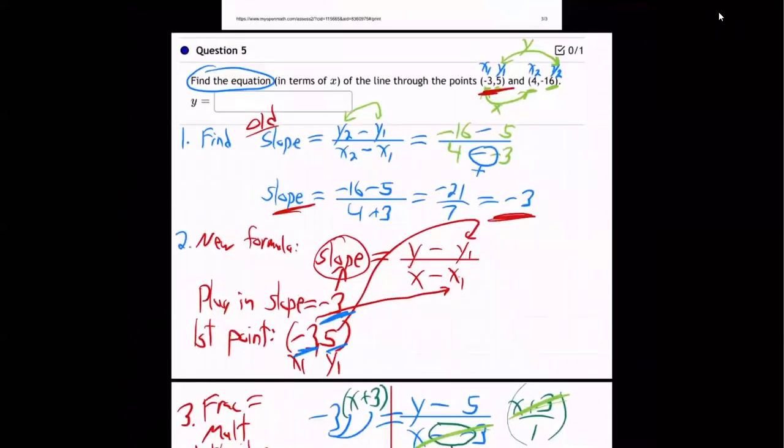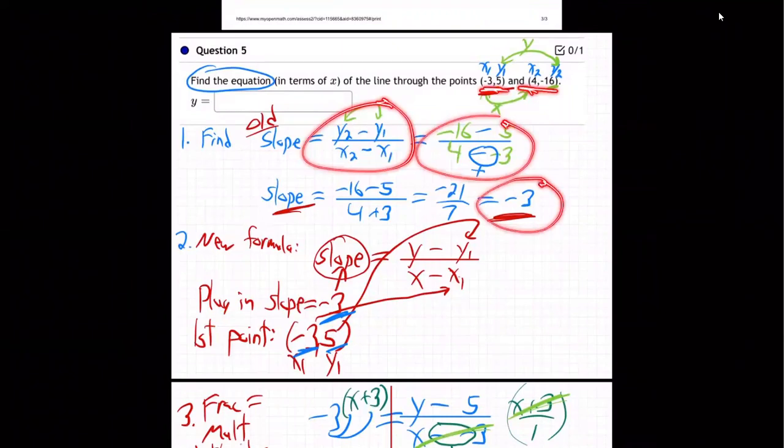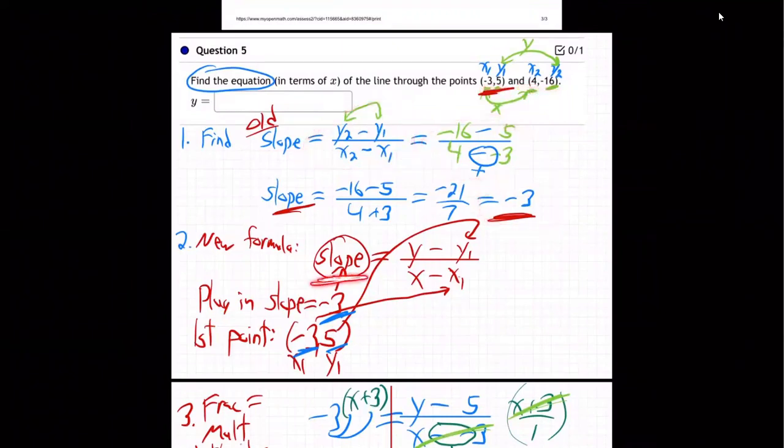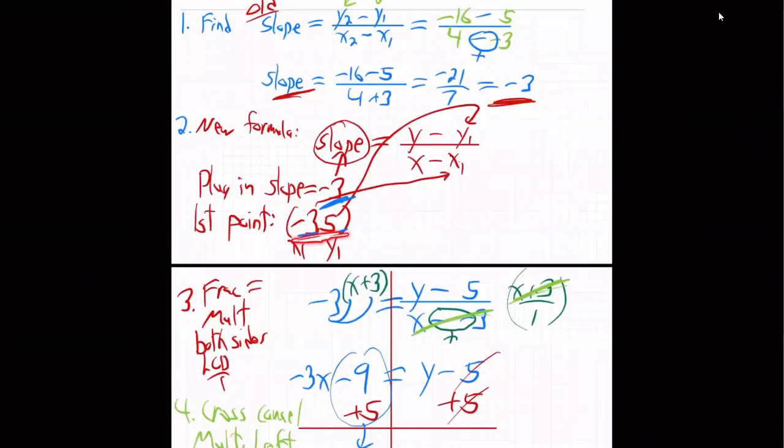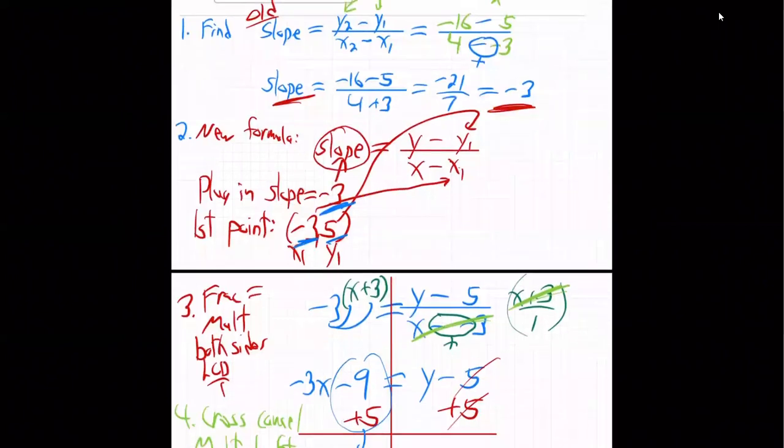So a lot of steps to this. Let's run over it again. What did we do? So step 1, we use the old slope formula that has the y2, y1 on the top, x2, x1 on the bottom, plugged in the 4 numbers, found the slope. And then we use the slope formula again on step 2, but this time, one slight difference. We just have a plain y and plain x in the front, meaning we're not plugging into those, we're leaving those. Plain y, plain x, only plug in the numbers to the back. So we plugged in the point. We grabbed the first point. You could have grabbed the second. It worked the same.